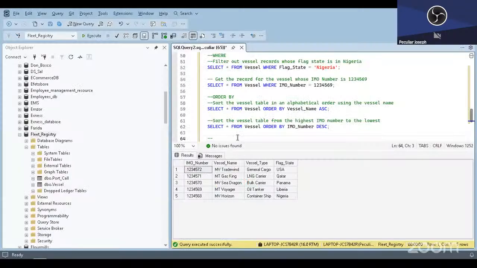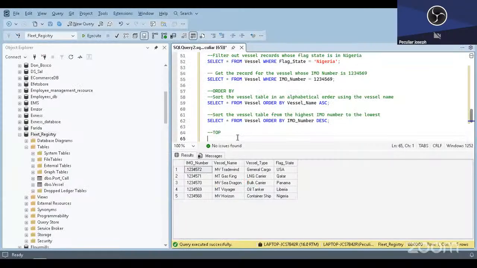I'm going to type my top here. Let's say I want to get the first three records for the vessel table.